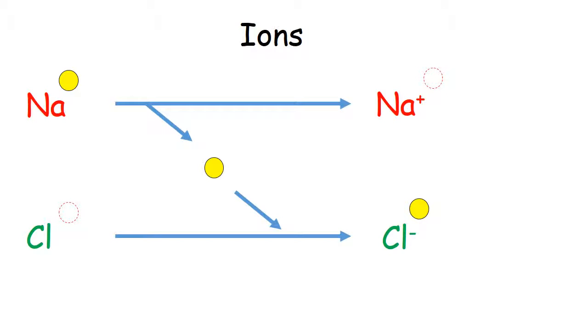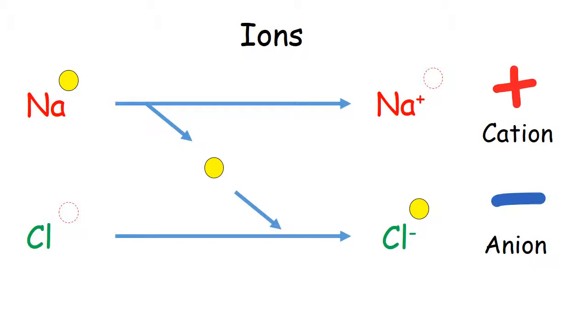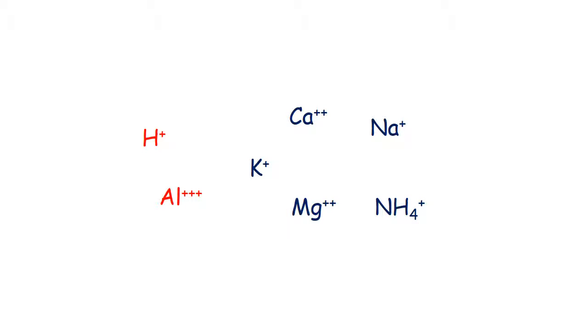The term for a positively charged ion is a cation, while a negatively charged one is called an anion. In addition, the opposing charges of cations and anions result in them being attracted to each other. In this case, sodium and chlorine combine to form sodium chloride, or salt. There are numerous cations in the soil, including hydrogen and aluminium ions. However, some cations such as calcium, sodium, potassium, magnesium, and ammonium are vital for plant growth. Plants must have a supply of these cations in order to grow properly.